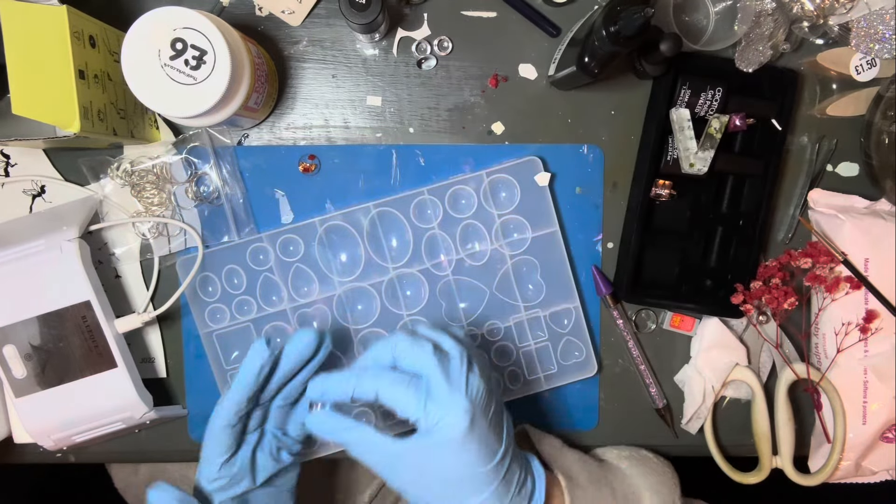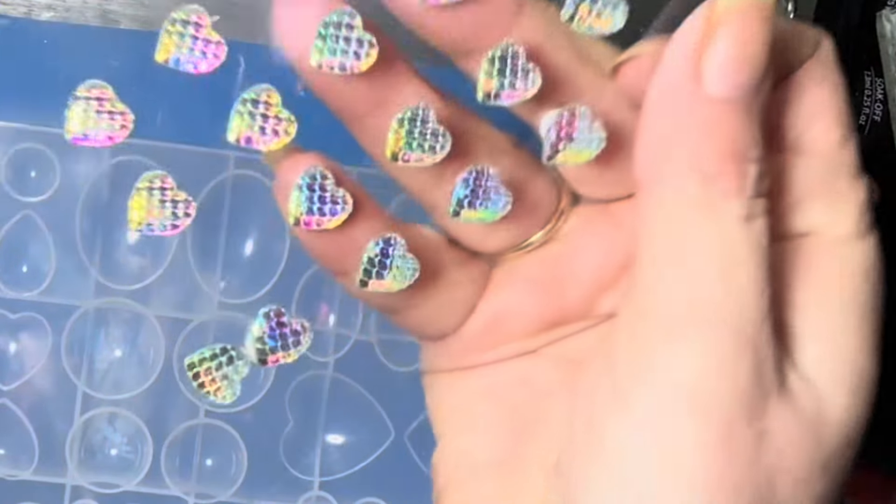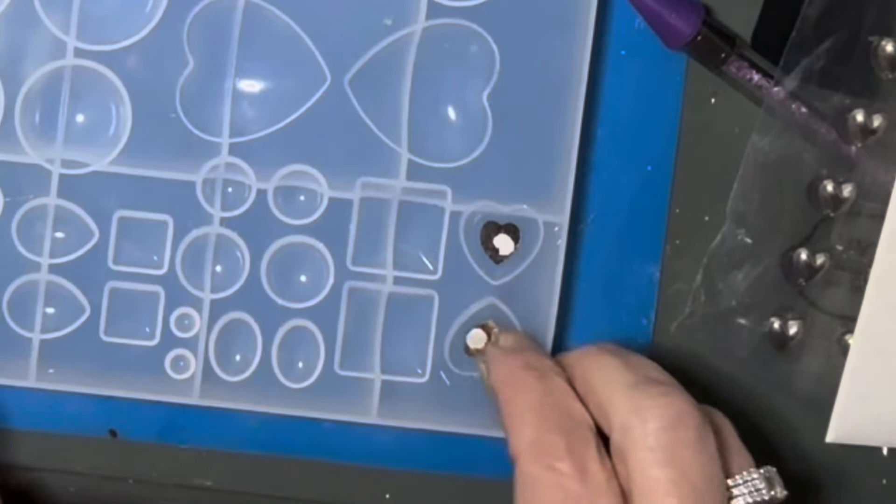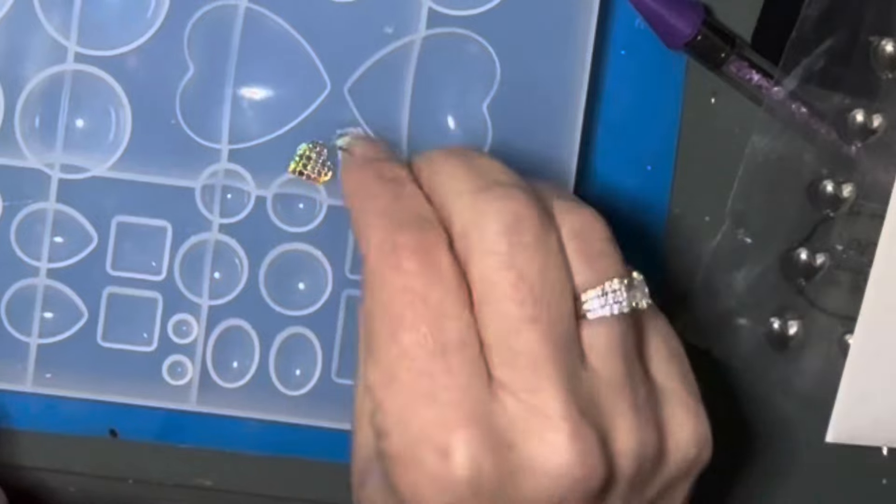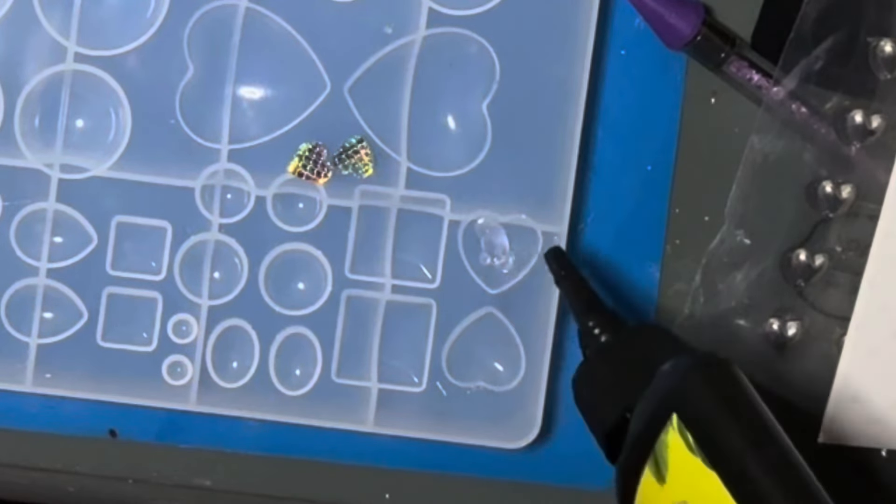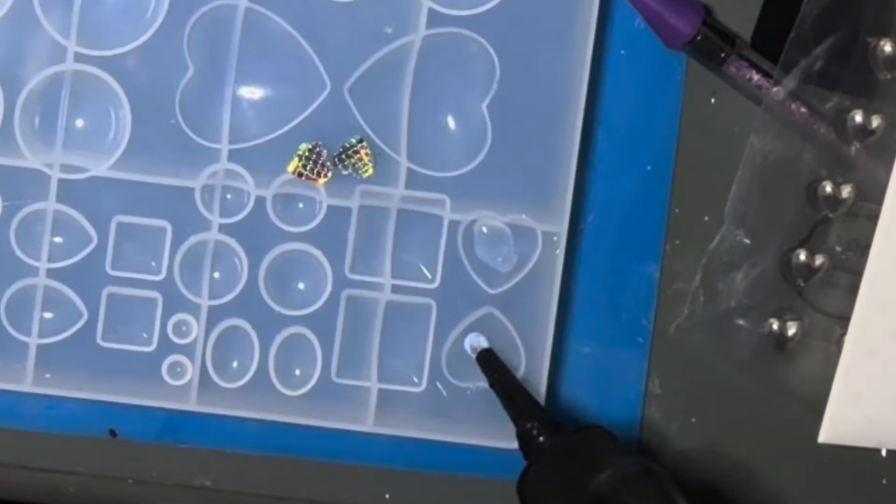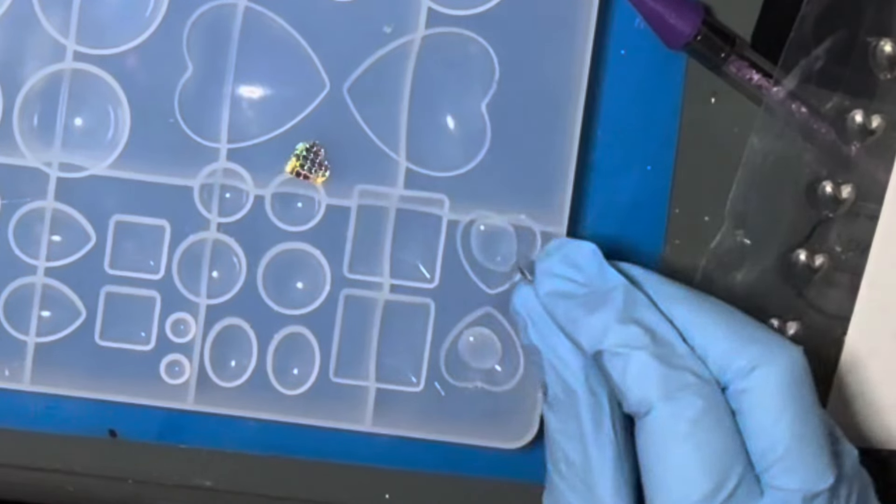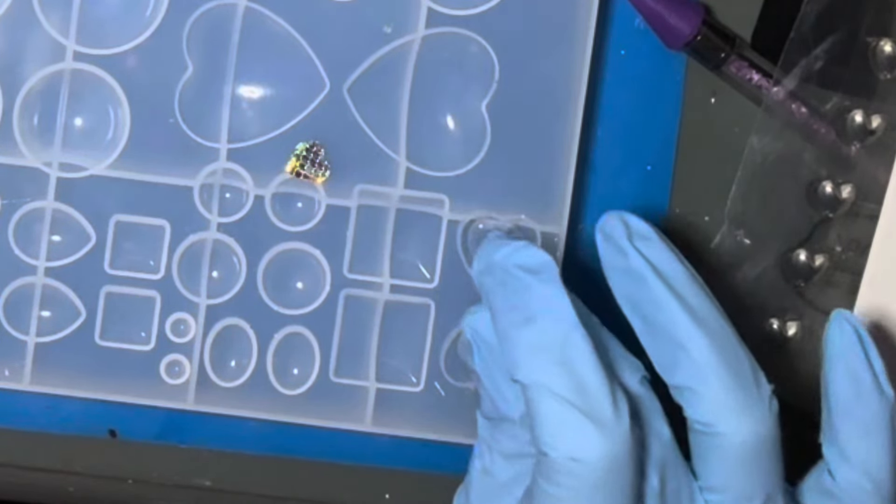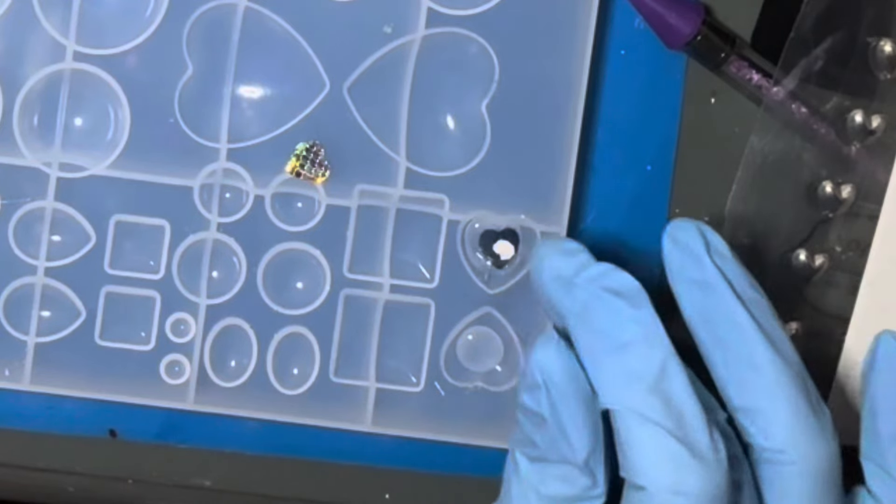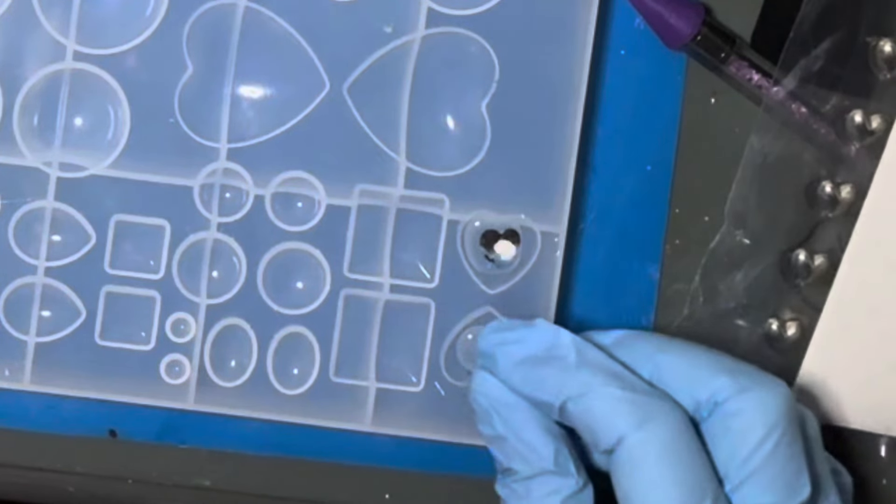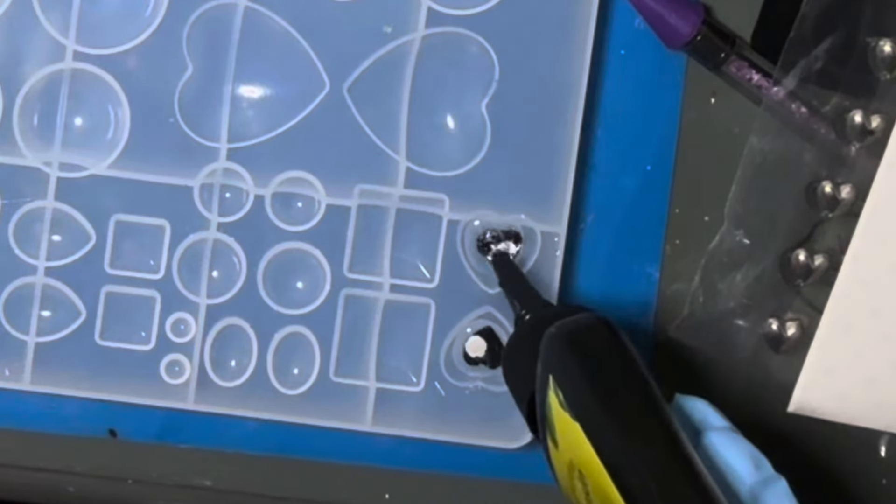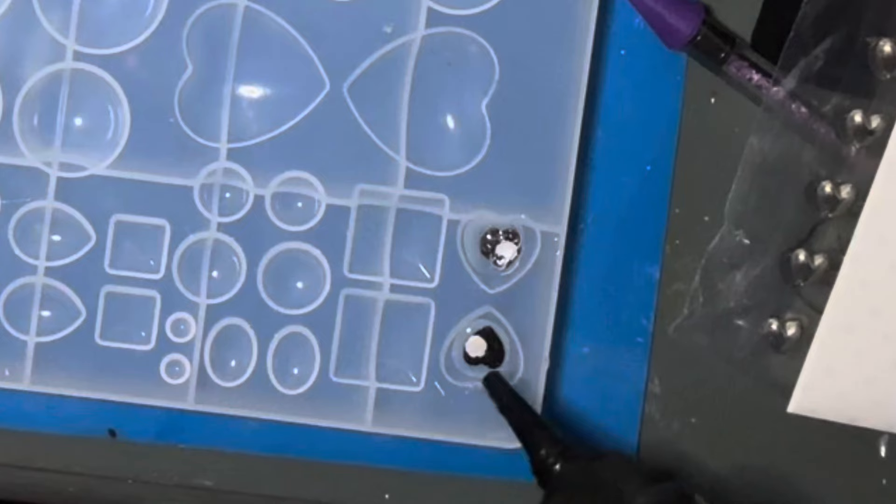So after I made those rings I decided to use these. They're like a little foam pudding stickers for cards but they're like a foam sticker and so I decided to make these larger love heart rings but once I didn't put them, I didn't attach them to the actual ring I just thought they were a little bit too big and not the right shape for it so I didn't actually do those.